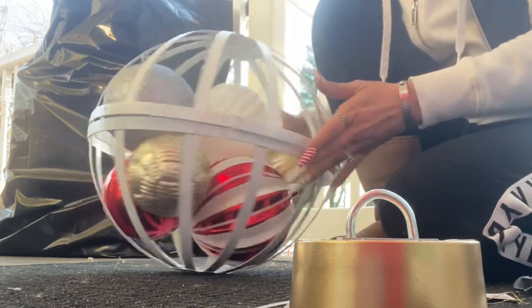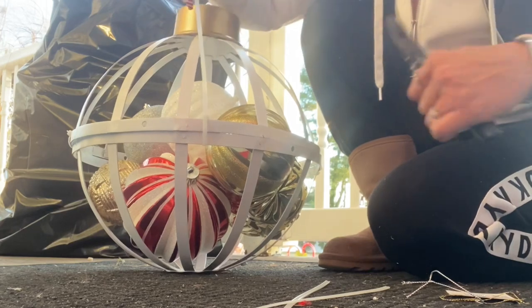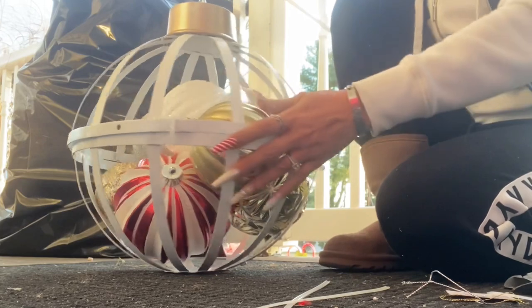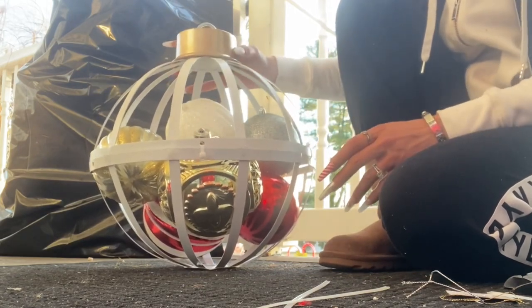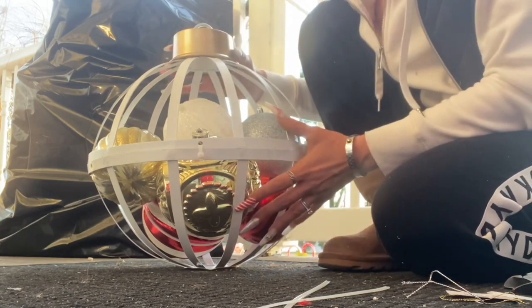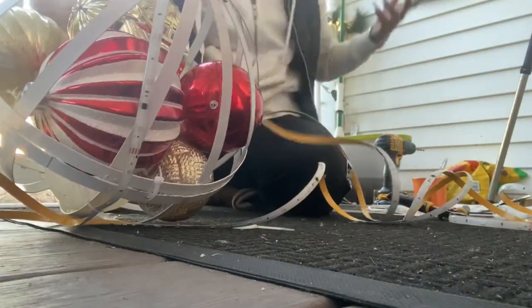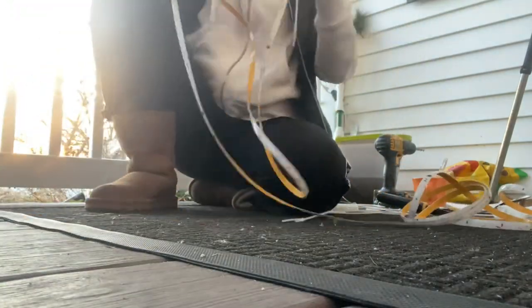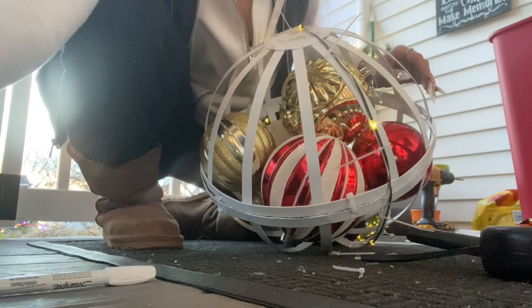I think that looks pretty cool — it looks a lot like the decoration they were selling at Sam's Club. You can leave it like this if you want to put it inside. Of course you'd need to glue the topper piece on. Before showing how I put the lights on, I considered whether I really wanted them since they're green and you'll see the green wire. I tried tape lights and to figure out how much I need, I wrapped the light around once, made a mark, measured it, then multiplied that length by 11 because there were 11 bars on each piece — I needed about 34 feet. The white tape lights I had were only 16 feet so I went with the green lights.